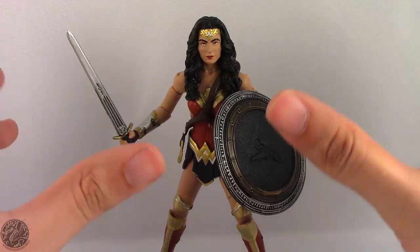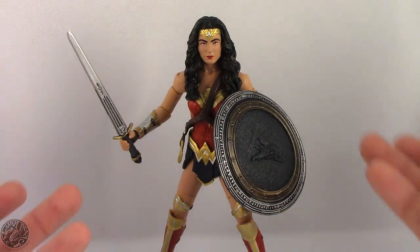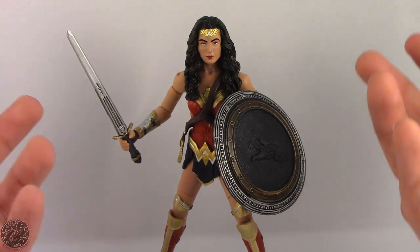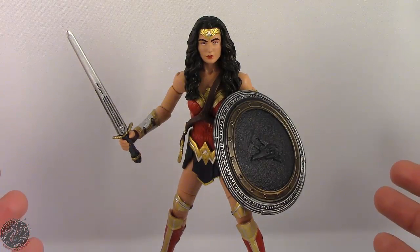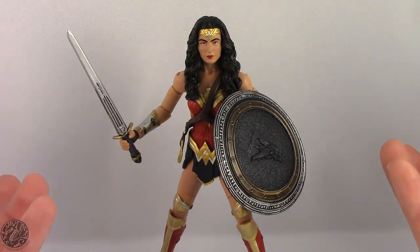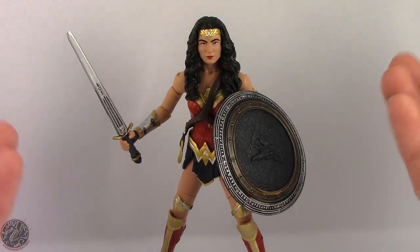But I would say hold off on her and try to find her at retail. Don't pay scalper prices for her. She's a pretty decent figure, but she's not great. If anything, the only figure that I would recommend paying a little over retail for is Armored Batman, and that's still iffy because even my second one has a few issues standing, so it might be the sculpt. It might be something else.